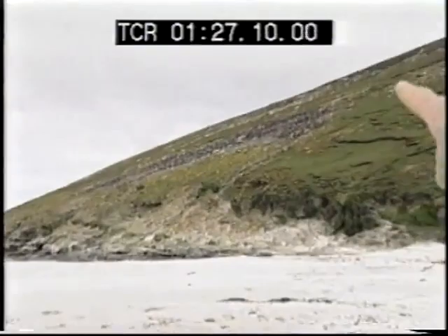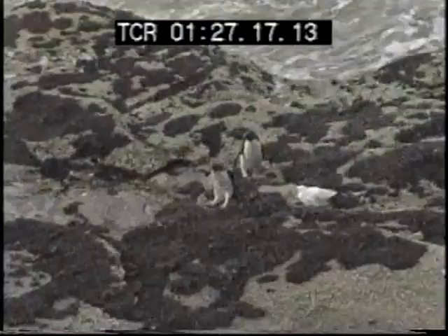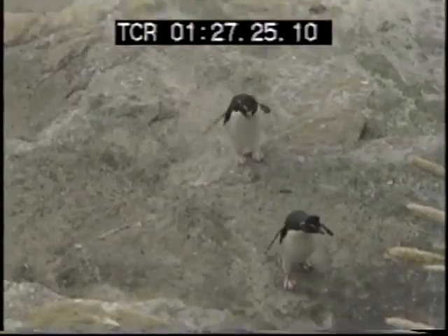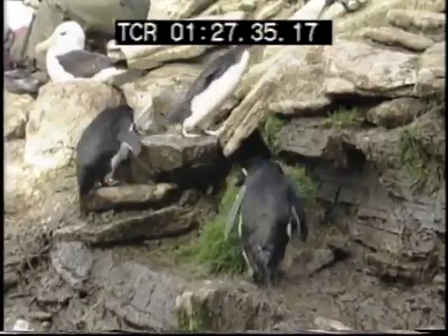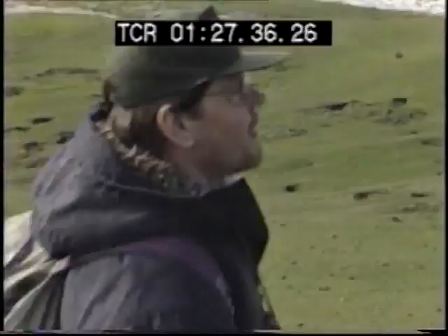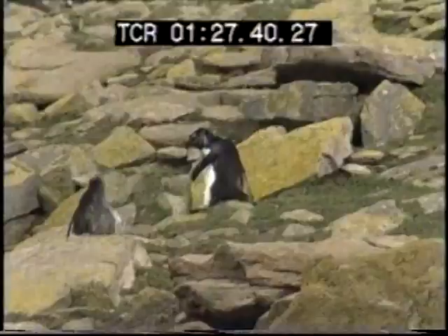Now onto the rockhoppers. That entire grey mass up there — that's not rock. Those are penguins, all mixed together, close together. So we head up toward the colony just in time to see the rockhoppers demonstrate their unique style of rock climbing. They seem to like to come a long way up the beach, and they're nesting in an area three or four hundred metres above sea level.